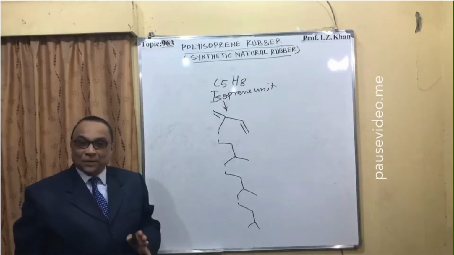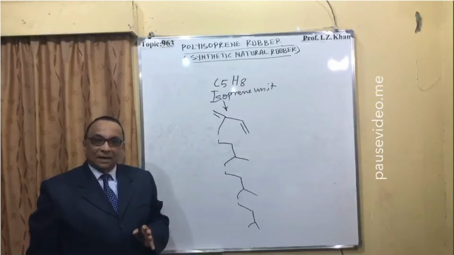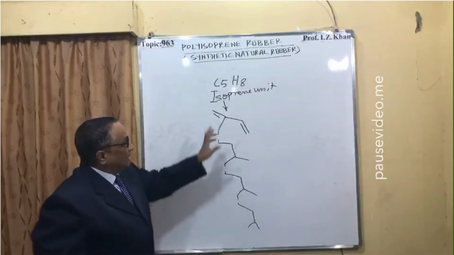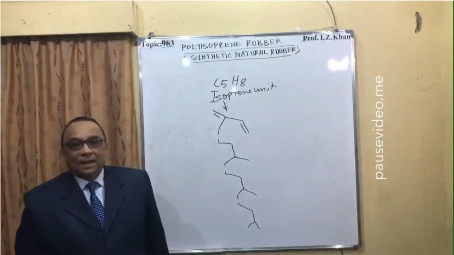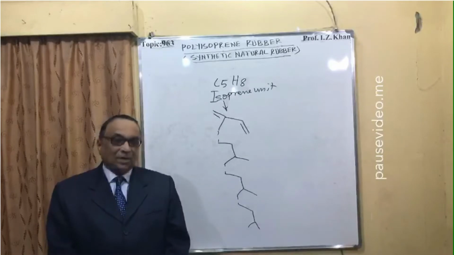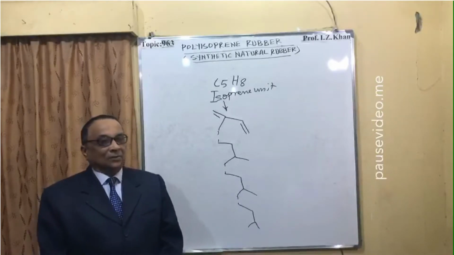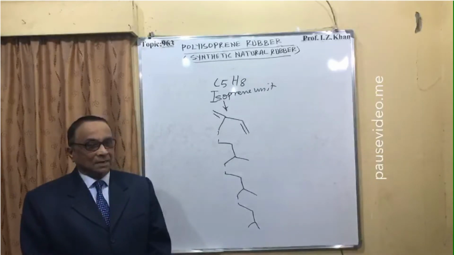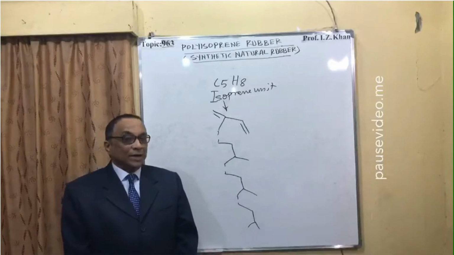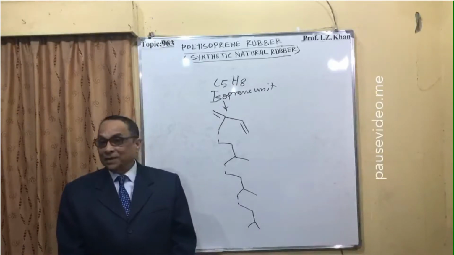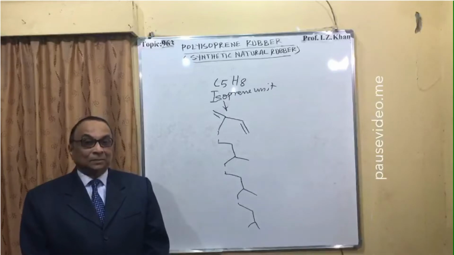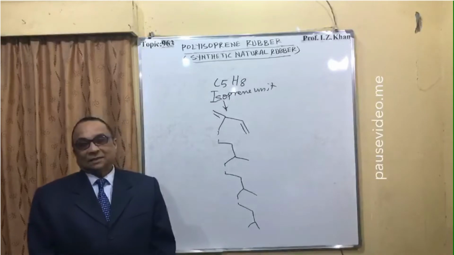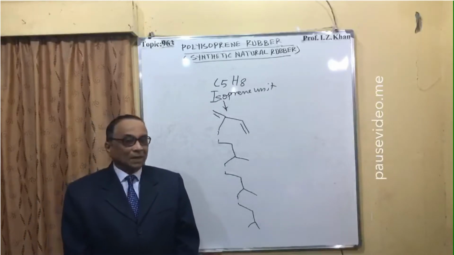And that polyisoprene polymer is called polyisoprene rubber. And this isoprene unit C5H8 is natural. The only difference is that once we are doing the synthesis of polyisoprene rubber, there is no contamination. But the natural one has some antioxidants and protein, because in nature along with that there is this molecule.